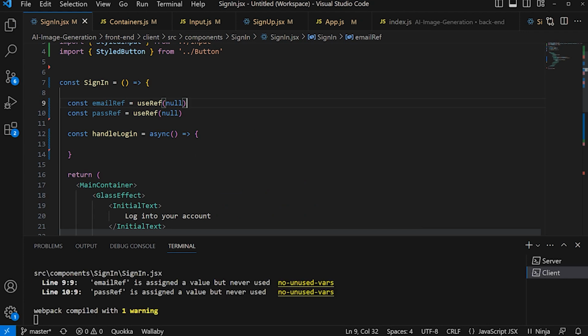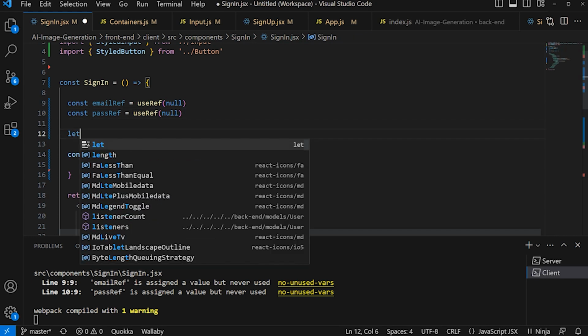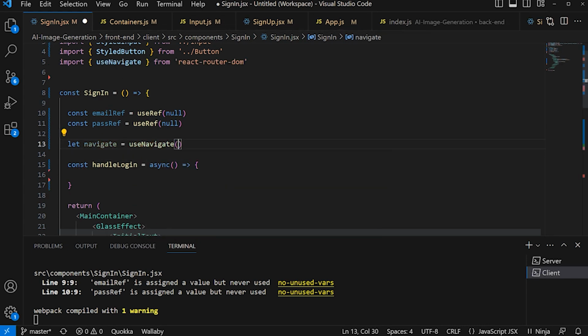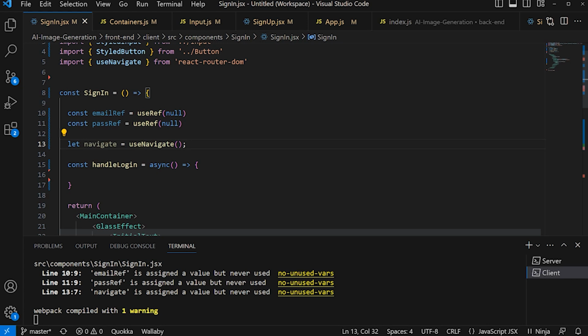We'll leave these, even though it's actually a good and proper way to write them, but it doesn't matter. And I think actually we're going to say let navigate equal to useNavigate, because I do want us to reroute successfully once we actually have an account. Good.